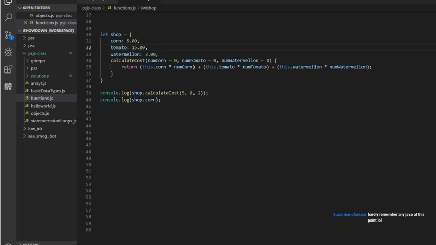Barely remember any Java at this point, lol. I mean, fair. I gotta refresh myself during this first week coming up. Otherwise, I'm gonna not get anything done. This shouldn't be too hard, though. A lot of it is knowing your basic concepts of programming, and then you can apply that to whatever language you want. You just gotta learn their syntax, really. I can't say every language because I don't know every language, but I'm pretty sure every language has variables, if statements, loops, things like that.